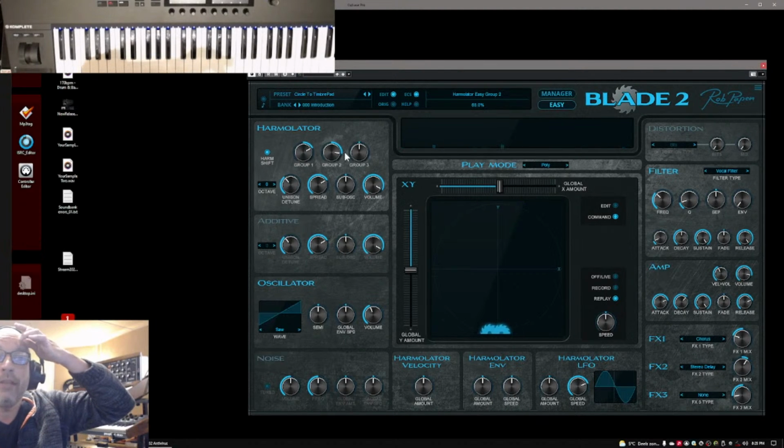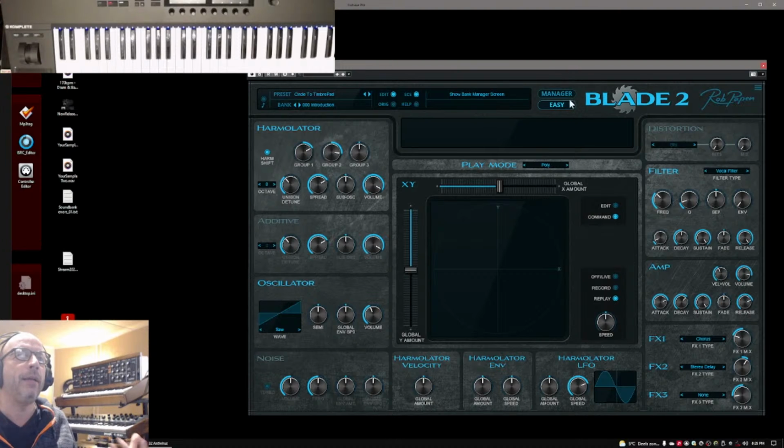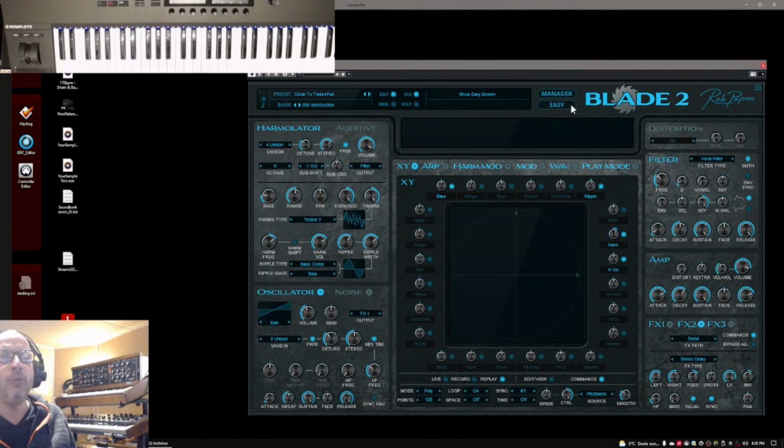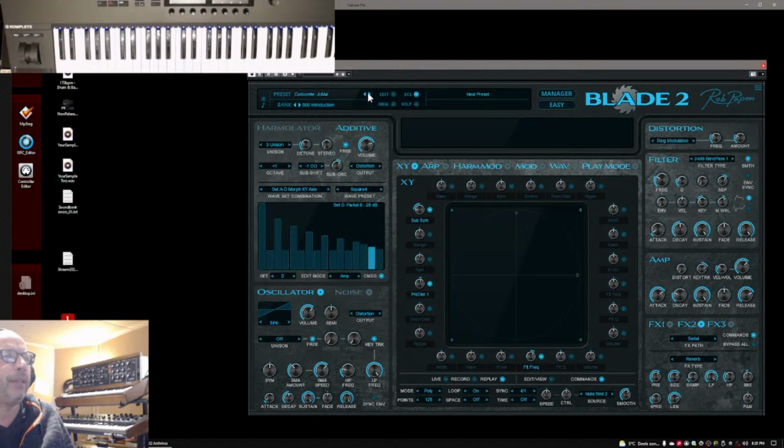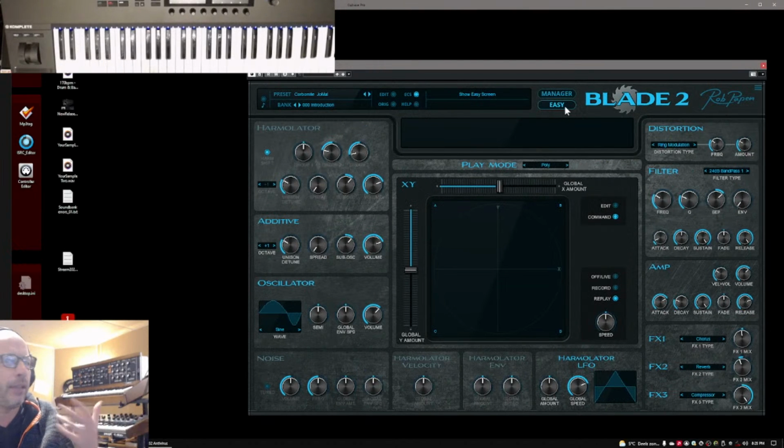So BLADE-2, I think for most users, is more a machine that you use to enjoy the different presets. I think not many will dive into deep editing. I mean, there are so many great presets already on board, and you go to the easy page and change a little bit, and you very often run into very interesting variations on the sound.